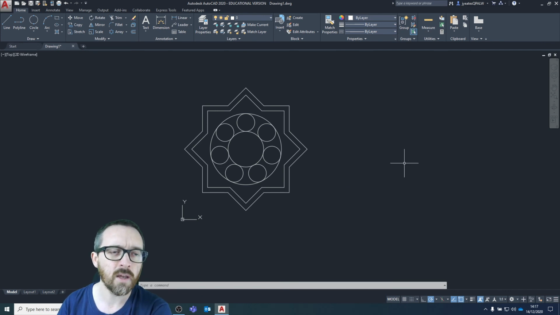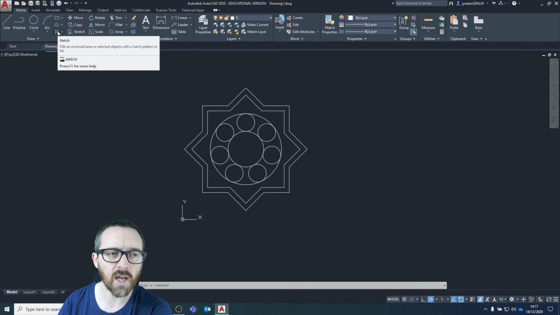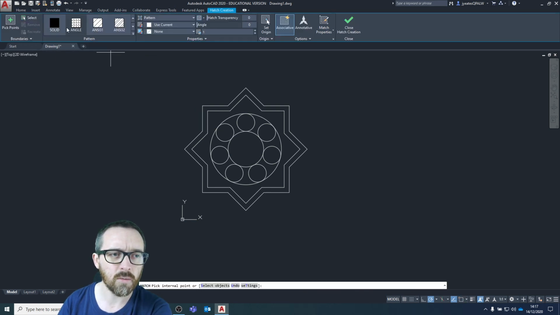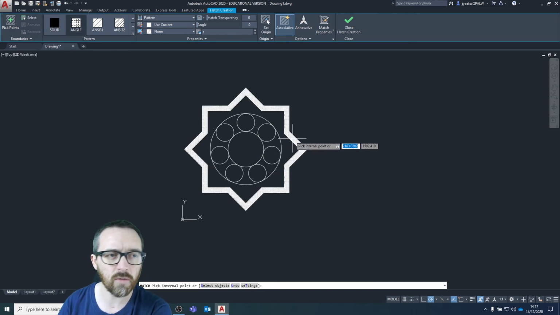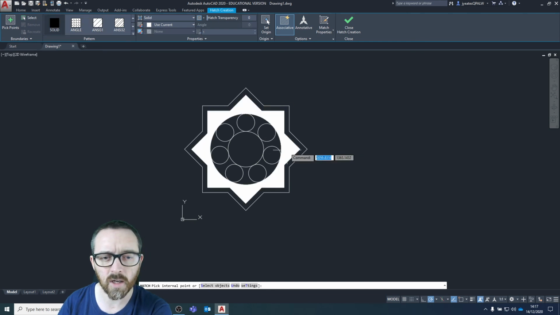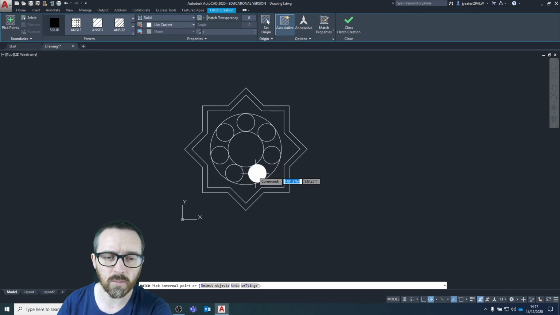Okay, so now it's time to look at the hatch tool. So the hatch tool is here in the ribbon, and if we click on that we can see lots of different hatches that we can choose from. The one I want to draw your attention to is the solid hatch, and you can see if I hover over different areas with the solid hatch, this is what I get.